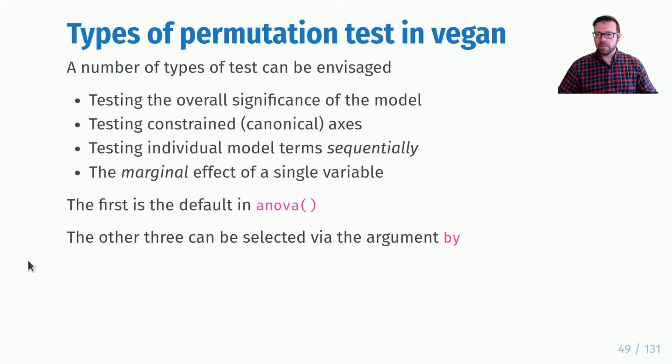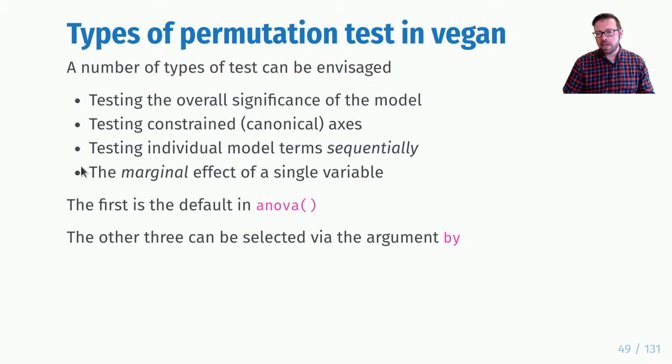So we can do a number of tests. One thing we can do is test the overall significance of the model, and I've just shown you that. We can test the individual canonical or constrained axes. So to say maybe we only need the first two, or maybe we only need the first axis to explain, and the remaining constrained axes are not important or not significantly different from the null model. We can test individually the model terms that were added sequentially to the model, a bit like type 2 sum of squares. I think it's type 2 sum of squares, but these sequential tests that you get with regression.